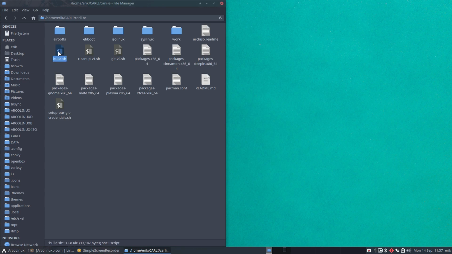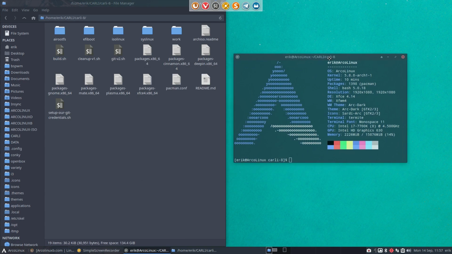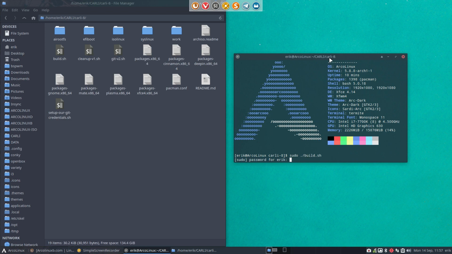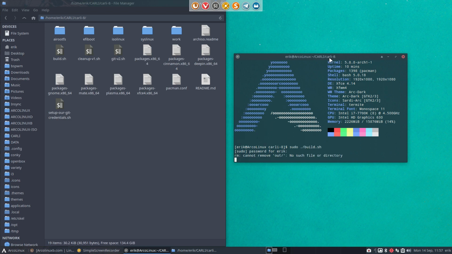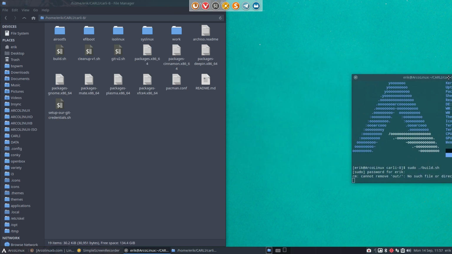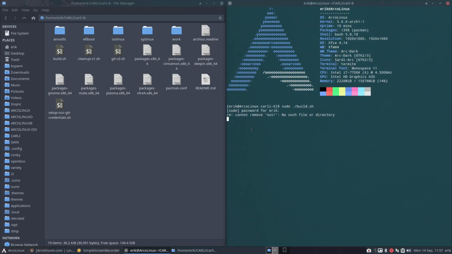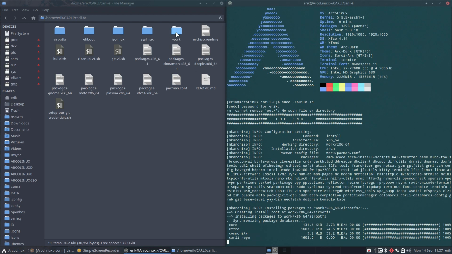So the build.sh, that's the only thing we've learned, the only thing you need when building Carli. Building ArcoLinux, it's number 30 or 40. Here we have just kept it like it is for archisos. It wants to clean up out, which is not there, so that's normal. Now it's cleaning up work.